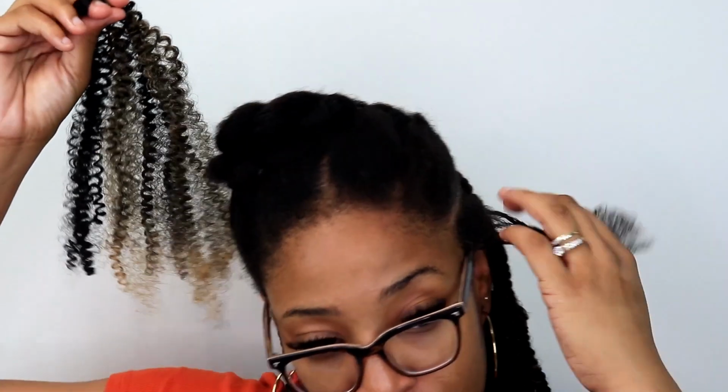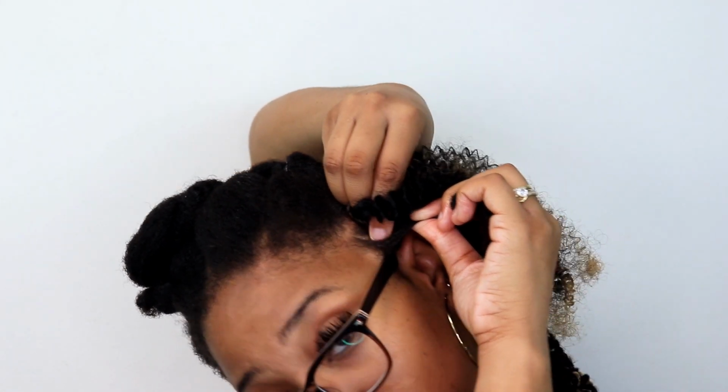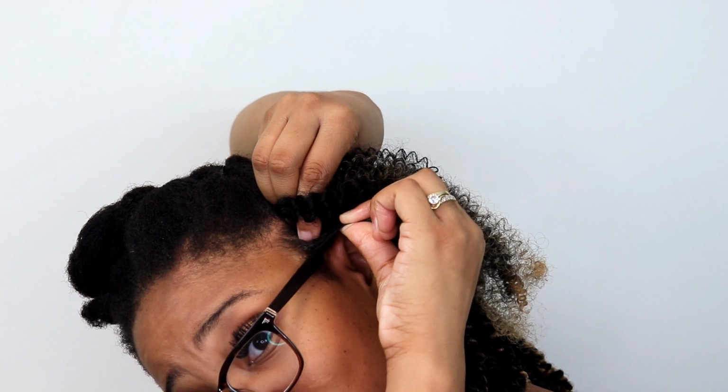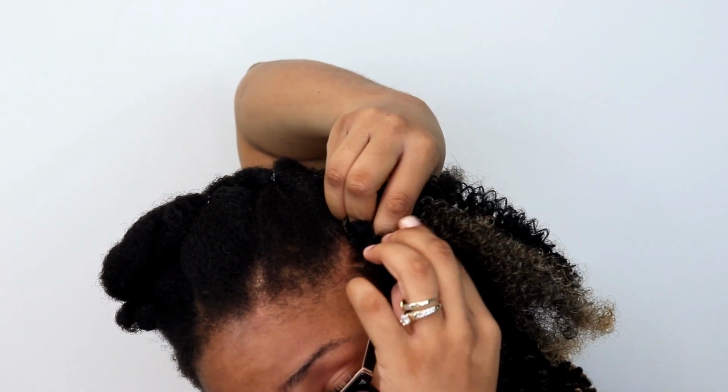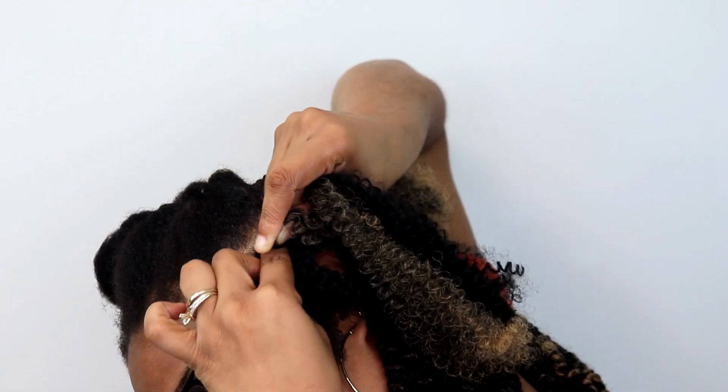Now, I'm going to show you this again. I'm using jam to just ensure that everything stays down. Everything again will be linked down below. But then you take the braid, the 2, and you make a loop with your hand, pass around your index finger. Now look at the separation with my index finger. Do you see that? And then you essentially hold that and you take the pattern with your next finger and you braid it along. Now, I just don't even know how to explain this in a slower motion.